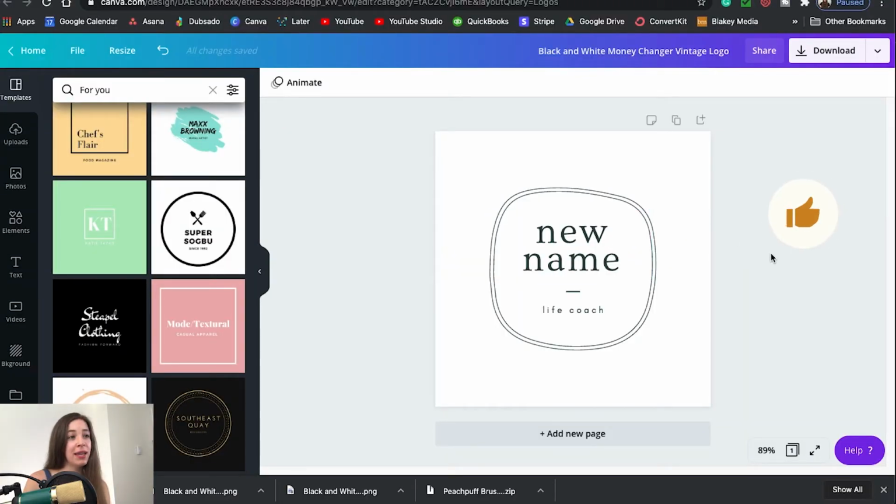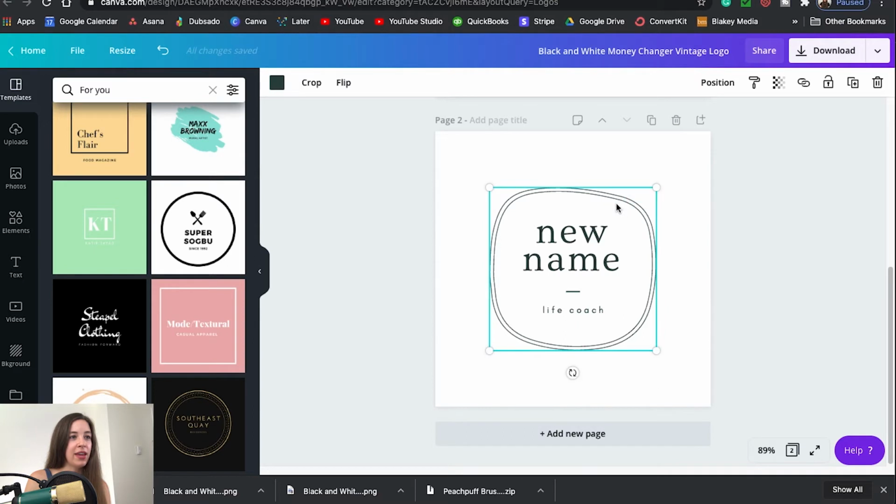So there's many places that you'll use your logo, and one like this is good in certain instances. It's really good for social media graphics, but on a website, you might find that it's easier to have a horizontal logo. So to do that, you'll just duplicate this design, and then we'll redesign it in a horizontal format.